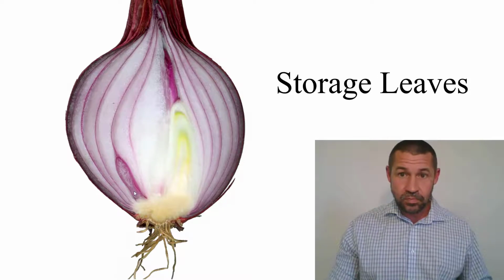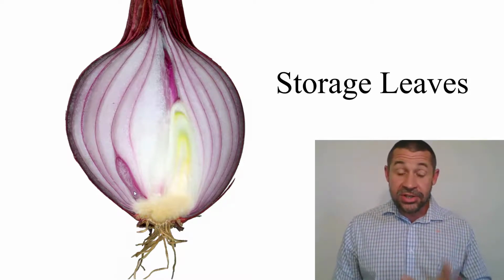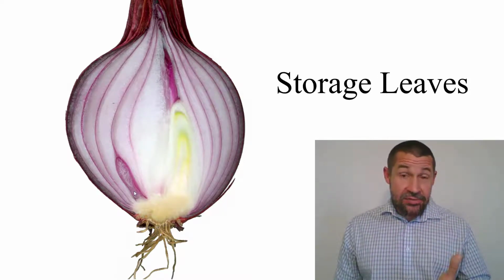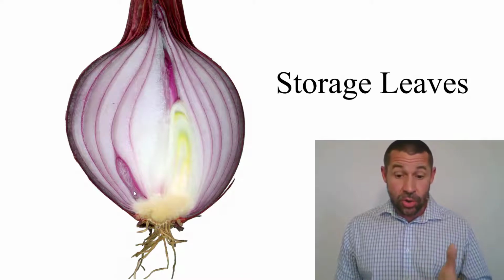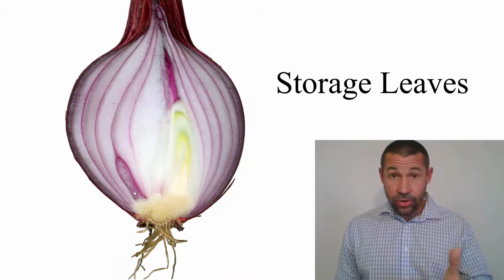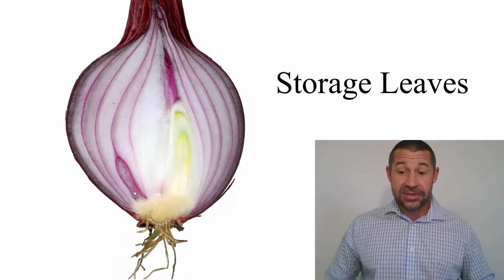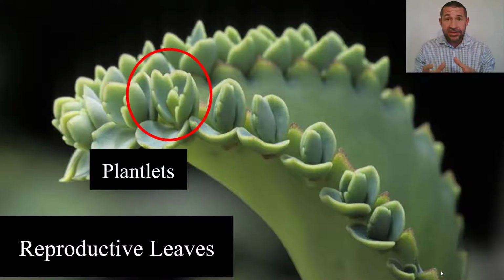things like hungry bison and antelope and javelina. So like roots and stems, leaves can also be modified to store carbohydrates for future growth, like we see in this purple onion. Lastly, leaves can be the site of asexual reproduction, like we see in these little plantlets circled in red. So these are genetic clones of their parent.